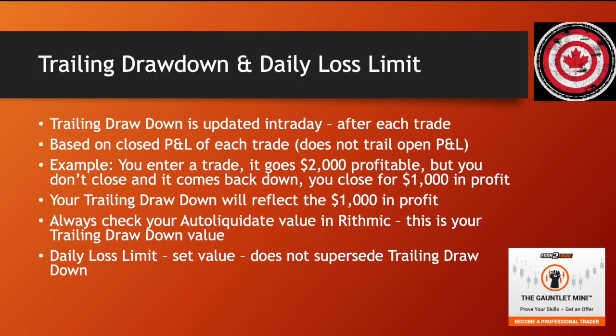Okay, guys, let's explain trailing drawdown and daily loss limit. I'm just going to give you the gist of how it works with Earn2Trade. If you are completely foreign to the concept of trailing drawdowns or daily loss limits, I encourage you to look those up. I don't want to spend half an hour explaining these, but they work differently in each program, each funded trader company. So it's good to know what the rules are, and that's what I'm going to tell you. But if you have no idea how trailing drawdown works in general, definitely learn what it is before you start trading. It's essentially a number that trails you up as you become more profitable, by a fixed amount. Let's say it's $3,000, for example. Once you hit your initial starting balance, it will stay there. But I'll leave it at that. Definitely look up what trailing drawdown is if you don't know.